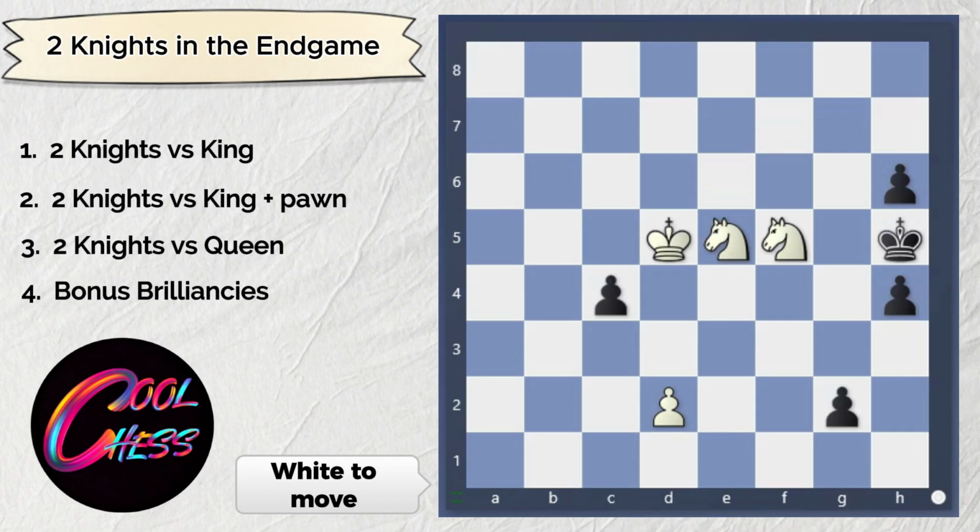There are 25 legal moves for white, but only one saves the position. The other 24 are losing. I bet even with 10 guesses you wouldn't find it. Don't believe me? Pause the video, write down your top 10 moves, let's see how you do. The only saving move is King c6.